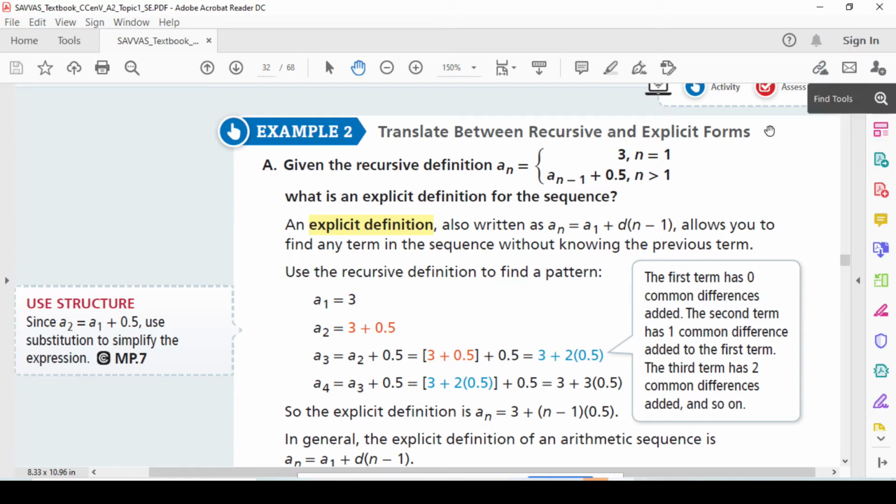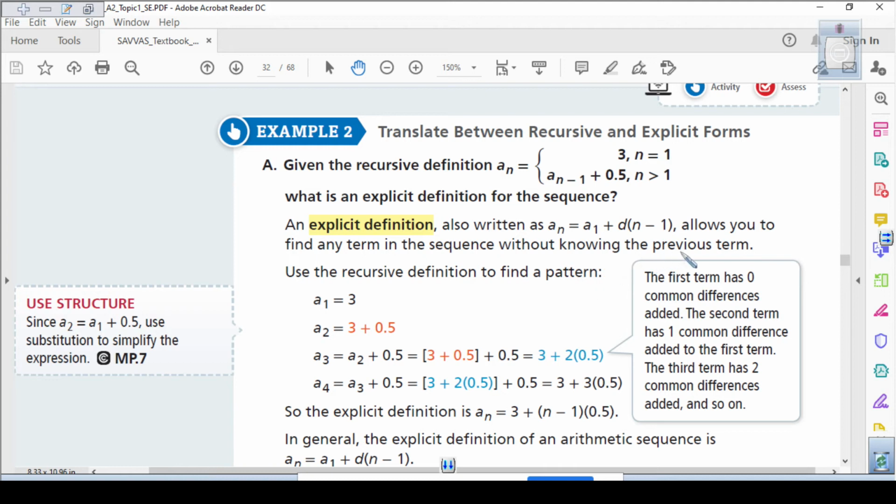So perhaps you need to highlight that one here, because that doesn't change. That's going to be the same. Explicit for arithmetic, it's going to be here, and it doesn't change. It's always a sub n equals a sub 1, the first term, plus the difference times n minus 1. And n is going to be defined by whatever the sequence is. That's the definition of explicit.